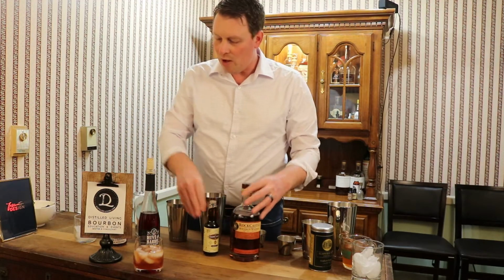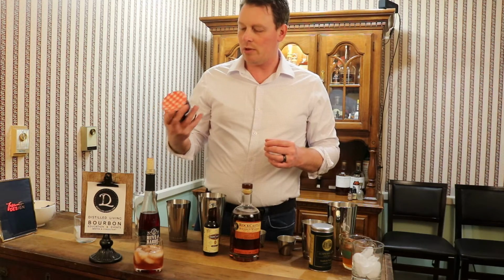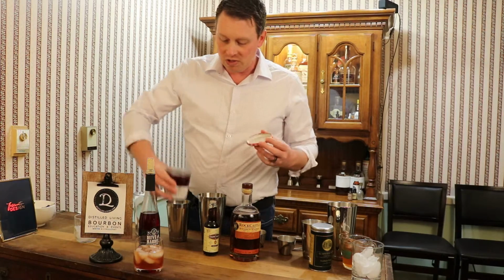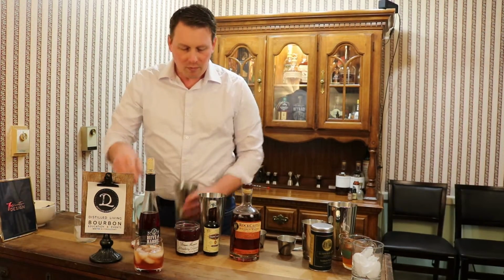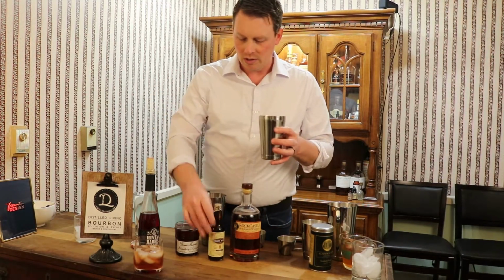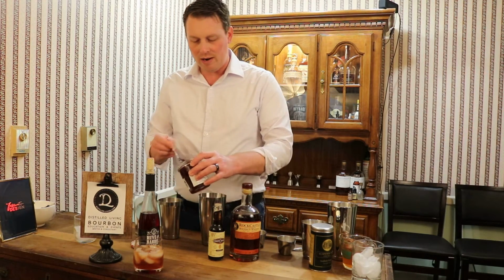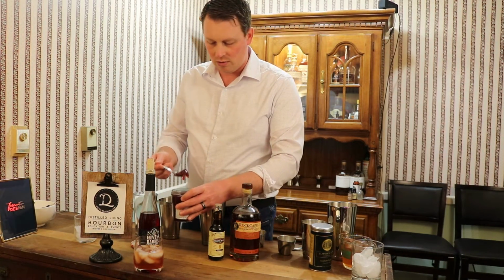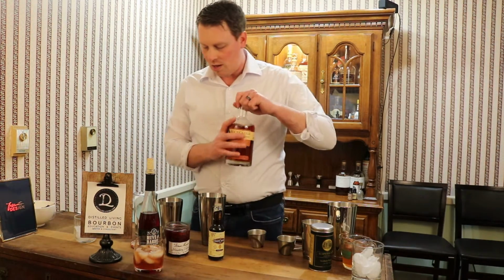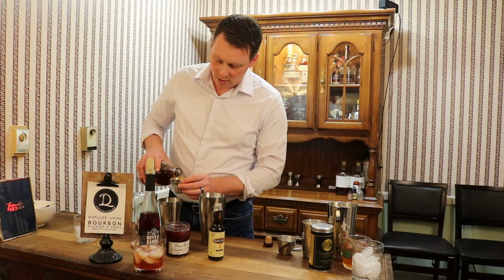Now I'm going to swap out my mead with another sweet, like you might have at home. Here we're going to use some strawberry preserves, and this is where you're going to have to really go to town on the shaking. So I'm doing the same cocktail I did before. I've got fresh ice in my shaker, 2 dashes of my chocolate bitters. They're a little slow to come out of that for whatever reason. I'm going to try and eyeball about an ounce of my strawberry preserves there, and 2 ounces of the Rock Castle.